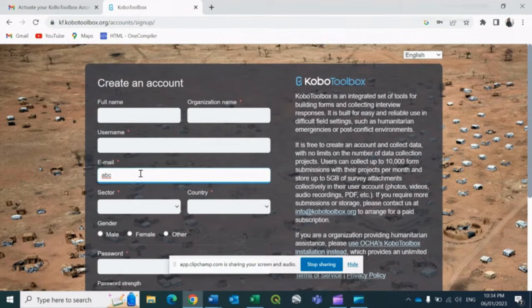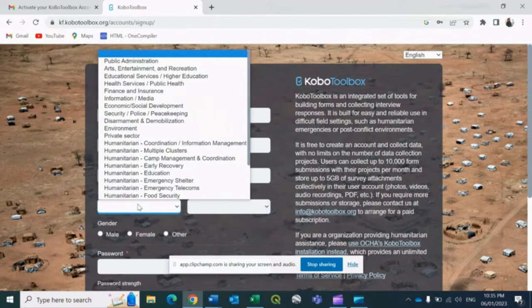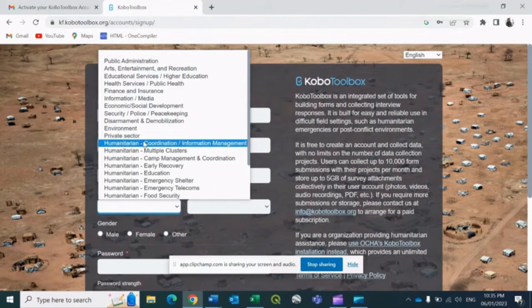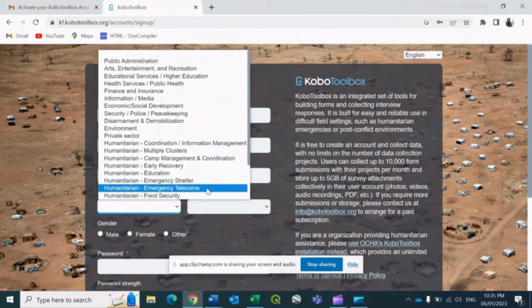So please make sure the email ID you have been using is the active one. So the valid email ID with proper format, then provide a phone number, let's just hit some random number for now. Then sector, what kind of service you are going to design.